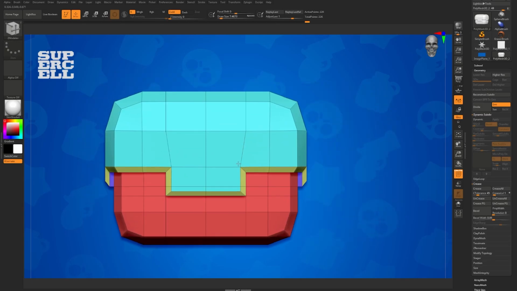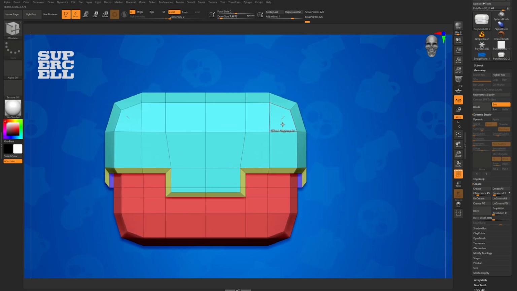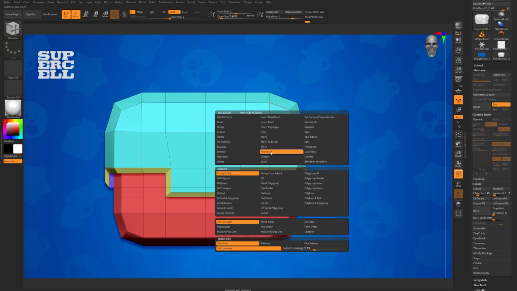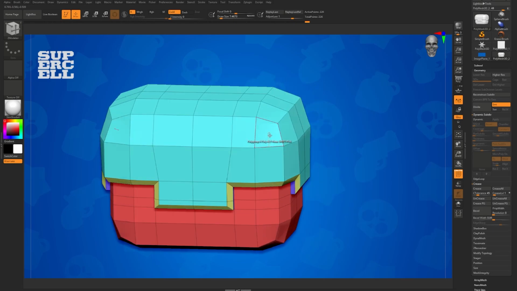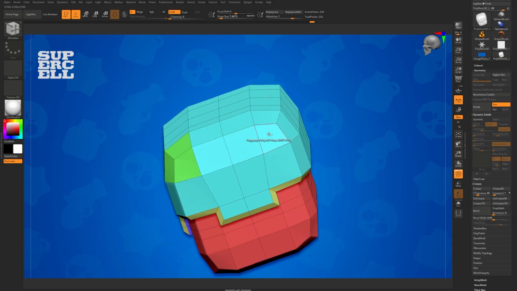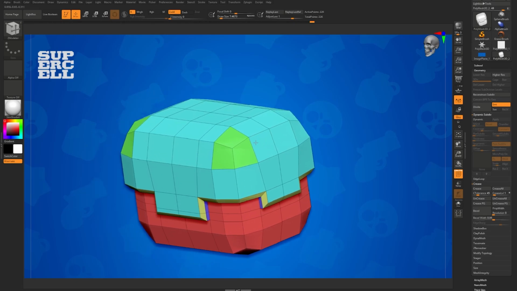Let's move on now. Last thing we're going to do, you're going to go back to the face, hit space, let's go back to Polygroup, and then let's do one thing here. Let's do a polygroup with these corners. And then you can do this here, and this here, and this here. But now you see that we need to do it on the other side also. So let's save a little bit of time here. I will teach you one really cool feature. I will undo what I have done.